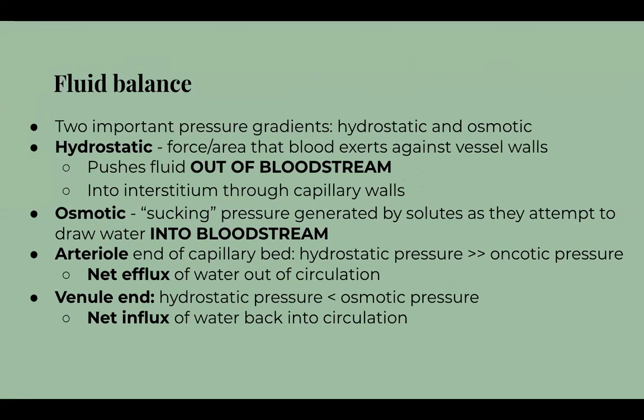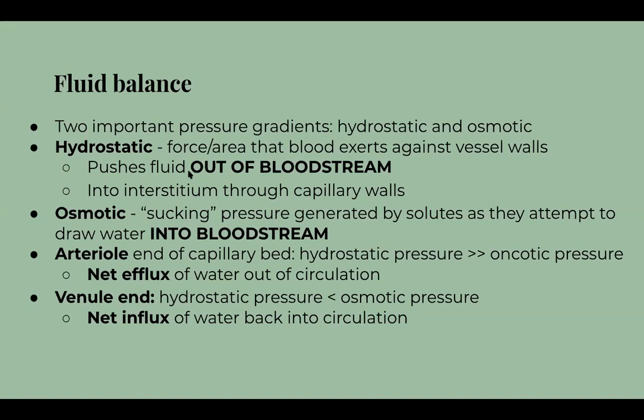These are, sorry, not two different types of fluid, but two different types of pressure gradients that drive movement of fluid in and out of the bloodstream. Hydrostatic pressure is just the pressure that blood exerts against blood vessels. Osmotic pressure is the pressure generated by solutes, and it's called a sucking pressure because it sucks water into the bloodstream. Hydrostatic pressure is the opposite because it pushes fluid out of the bloodstream.